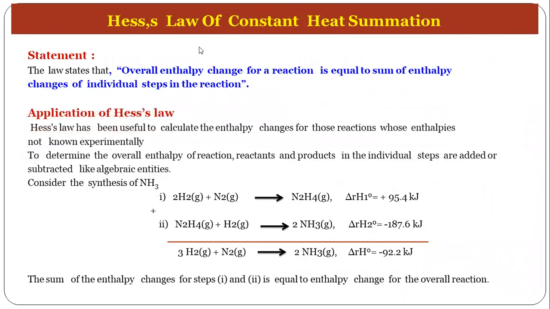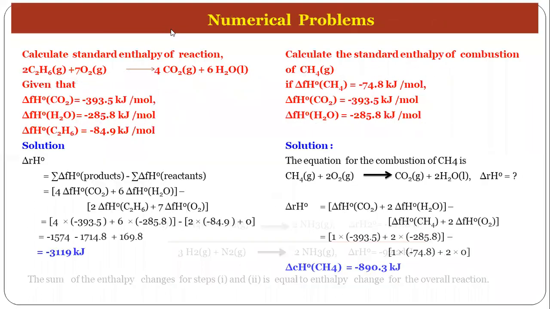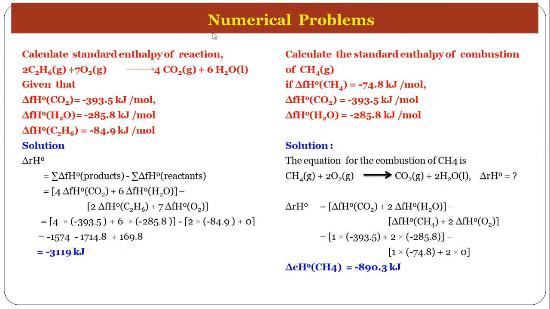Again I am coming to the Hess law, standard enthalpies and Hess law. So we will discuss the numericals on the standard enthalpies of combustion, standard enthalpies of formation, and the Hess law. Then we will move to the discussion part. Such types of numericals: this is a 2 marks numerical and this is a 3 marks numerical.